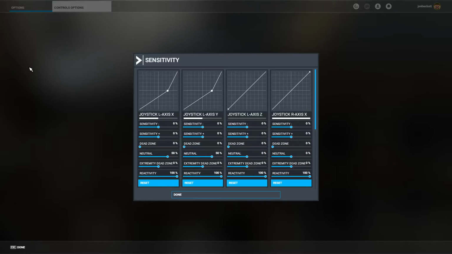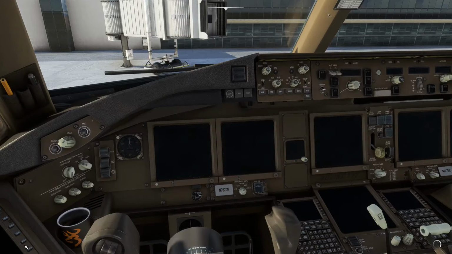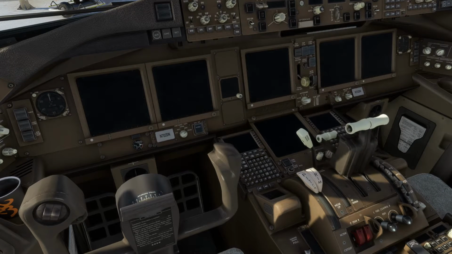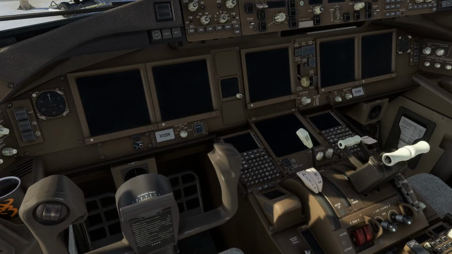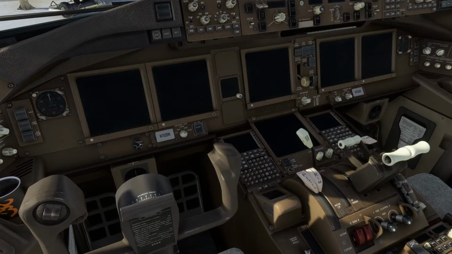If we go and look in sensitivities, you will see that I have set the neutral setting to 50% on both, and what that does, if we go back and resume and look in the cockpit, if I move my throttles, I have got the Airbus reverser switches down at the moment, so I'm being limited from getting to the far end of its travel. If I lift those switches, I get the reversers. So that's what that 50% neutral setting is on the throttle axis sensitivities. So it just allows that to work nicely.